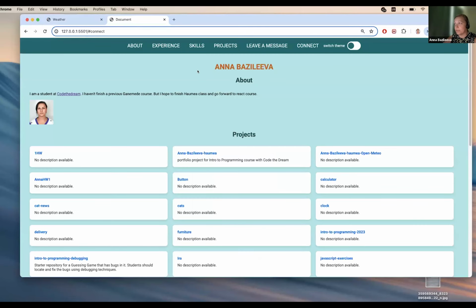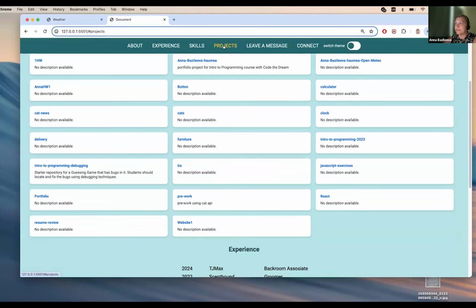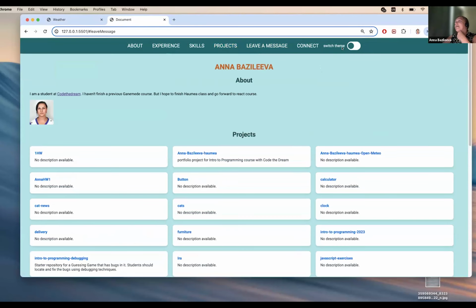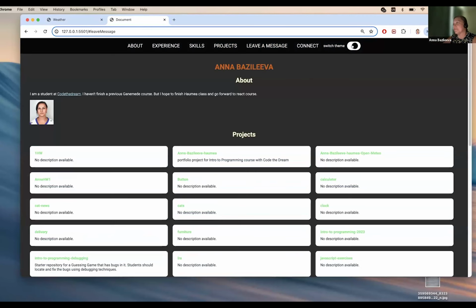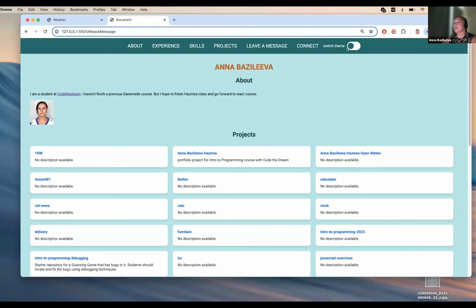This is my portfolio. I have a navigation, like a theme switcher for light and dark screen. If it is dark screen, everything changes for more readability. I have a link for Code Dream School.